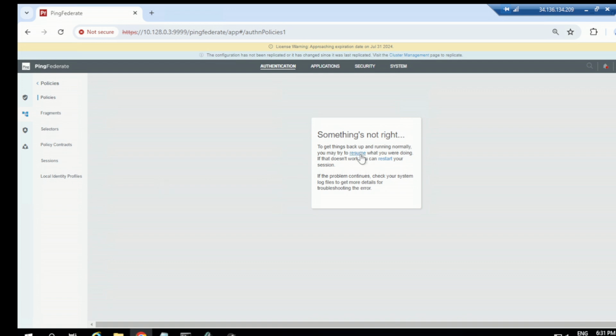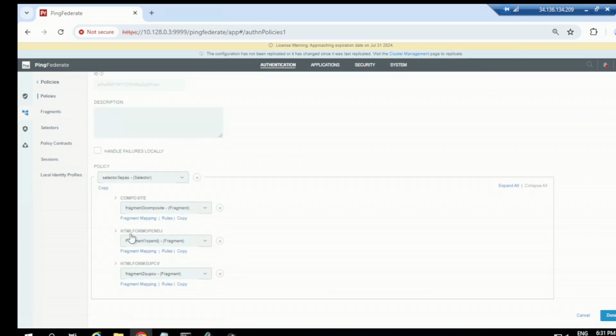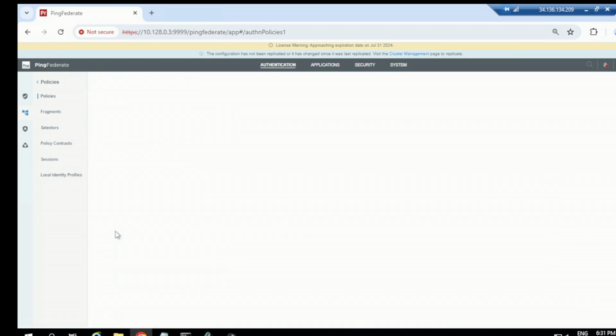Okay, resume. Okay, it's open. So here you can see we have the HTML form OpenDJ, just expand this, and then I just want to see the contract mapping of this fragment here. It's too slow, I'm not sure what is going wrong.